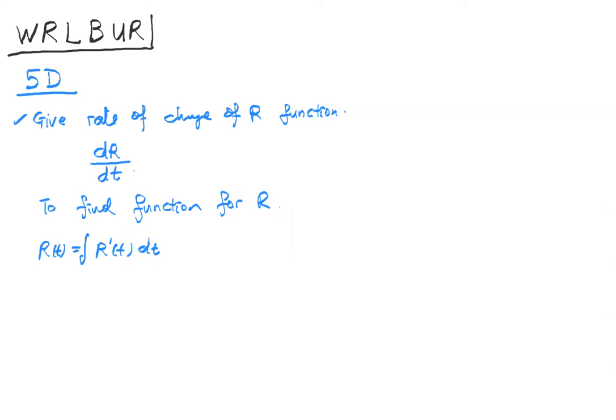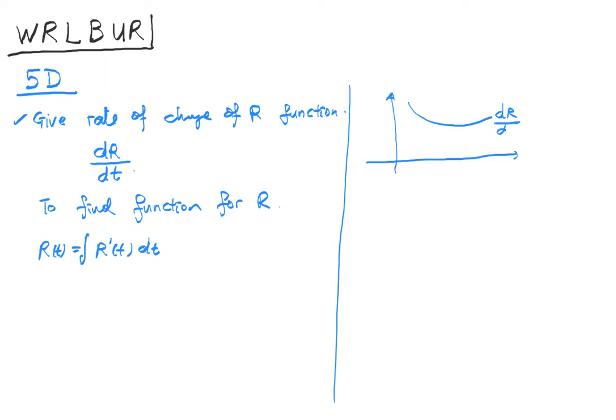Okay. So this is one thing. Second thing is, I have to know that if this is my dr over dt graph, I have to know how to interpret the area bounded by the curve. Correct? So if I integrate dr over dt from A to B, what does it tell you? How do you interpret it? I will say total amount.